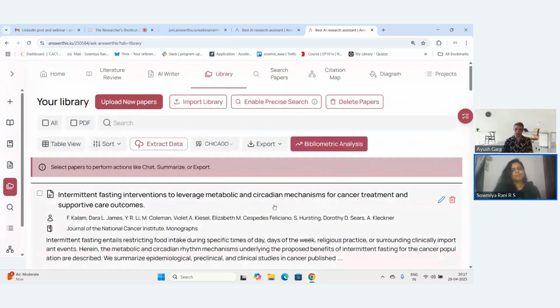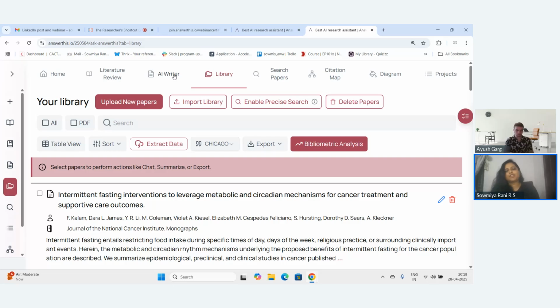So maybe 5 minutes for you to explore the library feature before we come back and start exploring the AI writer feature. First, you started off with a question. You had to build your library, find those papers. And once you found the papers, then comes the data extraction stage, where you have to extract very specific information from across these multiple papers and also understand the development of literature over a certain point in time, at least across your papers.